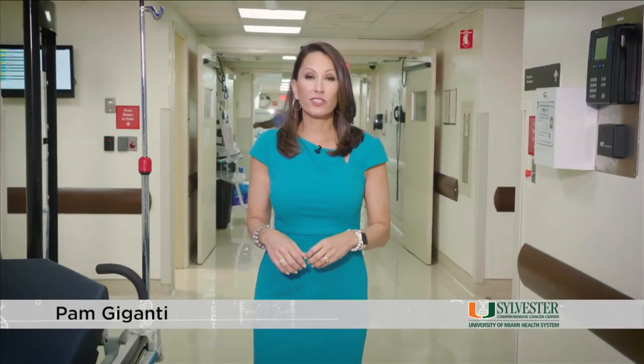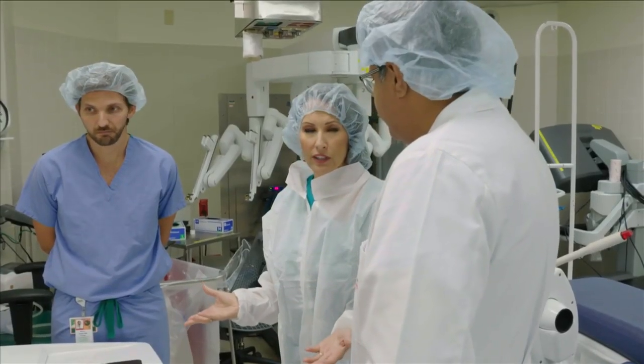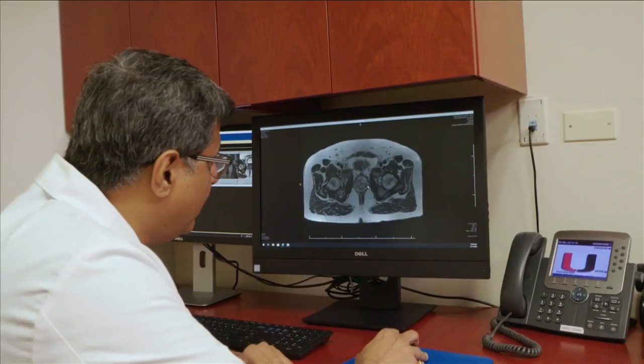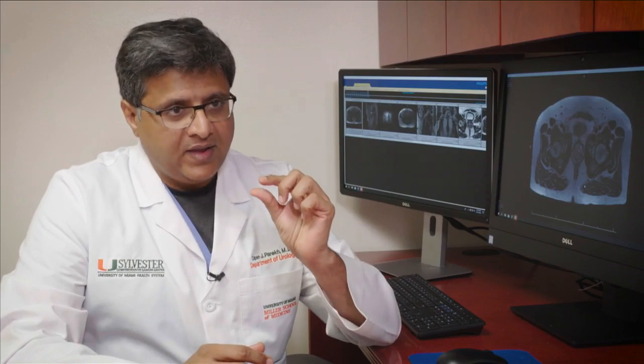Even though the procedure is done in an operating room, it is non-surgical, and patients are able to go home within just a few hours. But you could theoretically do several in a day if you needed to, absolutely, correct? Yeah. Absolutely. That's amazing. This is a paradigm shift in the way we are treating men with prostate cancer. Unlike previous times when we used to treat the entire prostate gland with radiation or surgery, we are now shifting focus and only treating a small selected area of cancer.